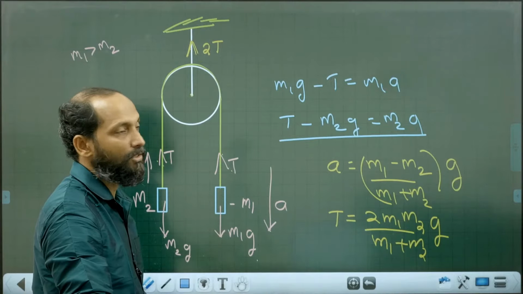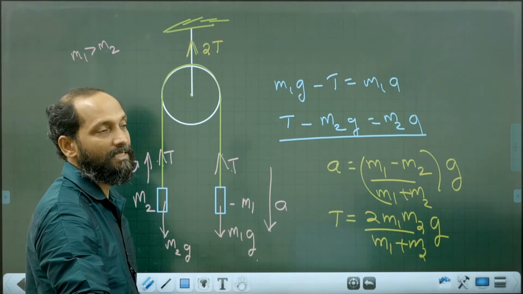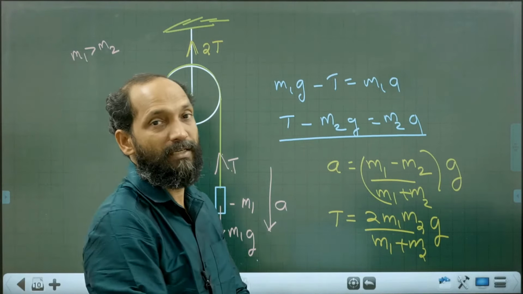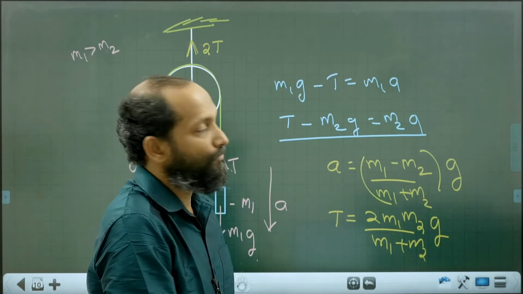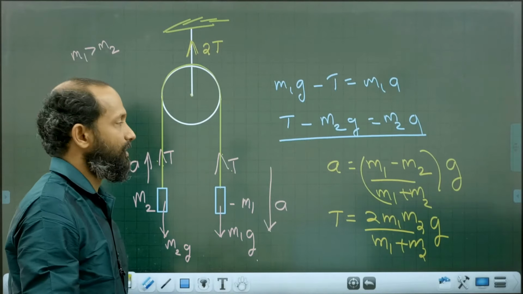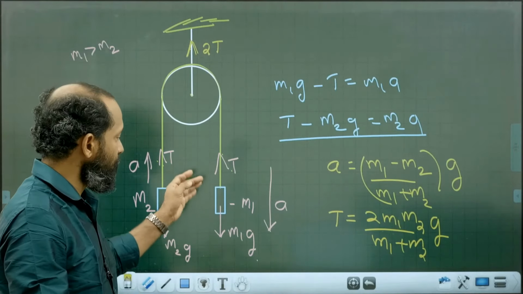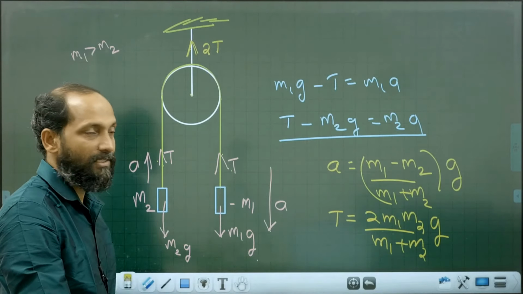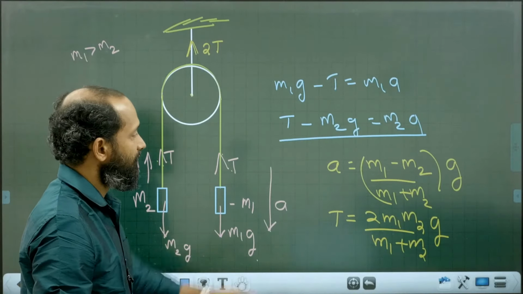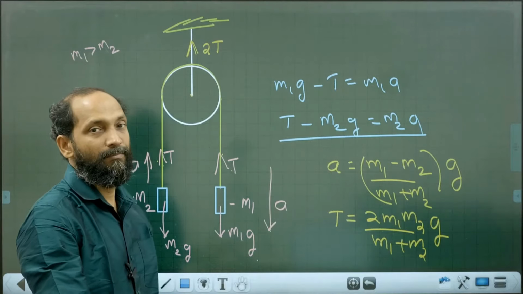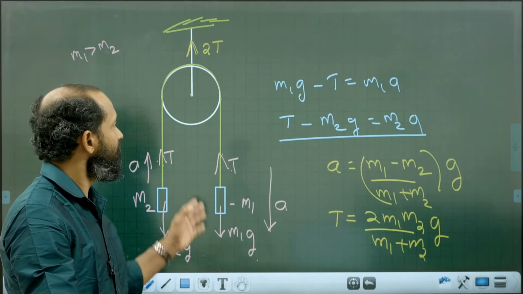There we use the concept of rotational dynamics. Acceleration of center of mass is equal to (M1A1 plus M2A2) by (M1 plus M2). That formula that we have learned, displacement of center of mass, or what is the velocity of the mass M1 after 3 seconds, or that we can use kinematic equations, V equal to U plus AT. A you can substitute here. Based on that, many questions can come.